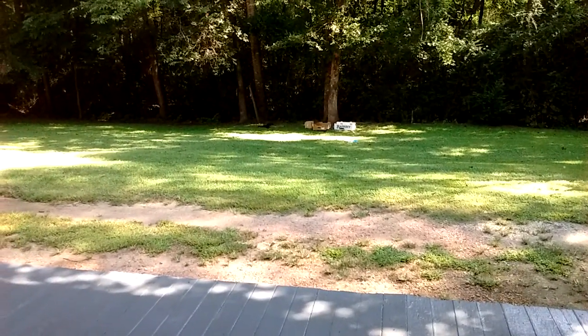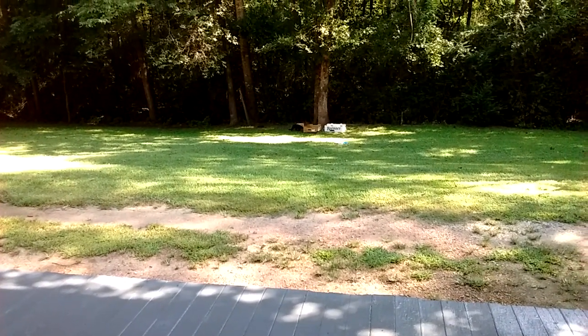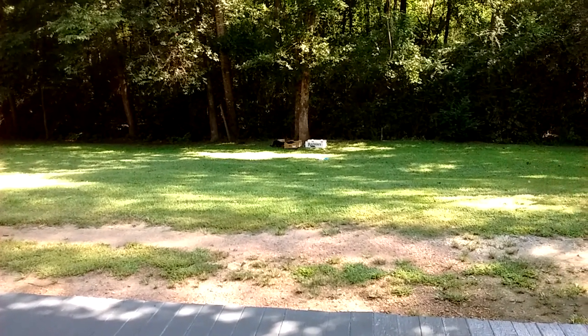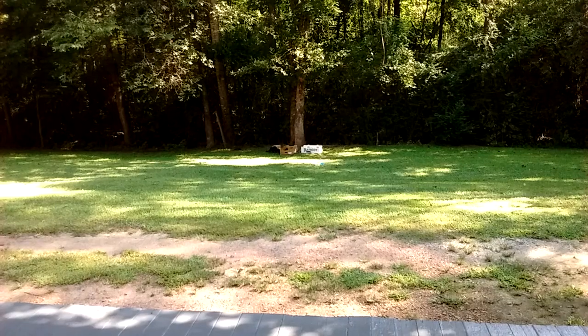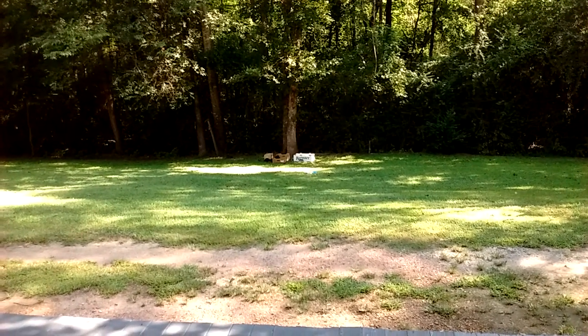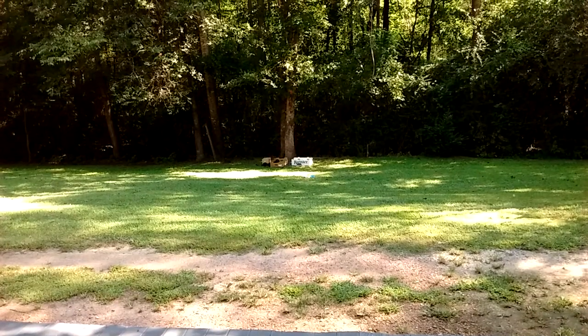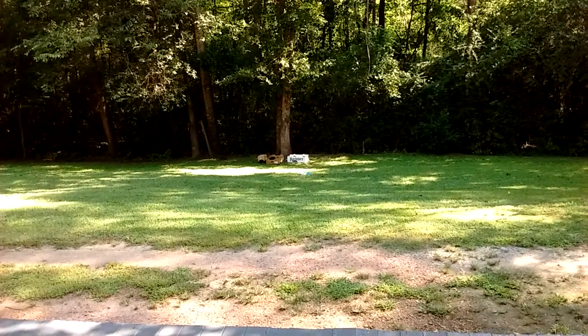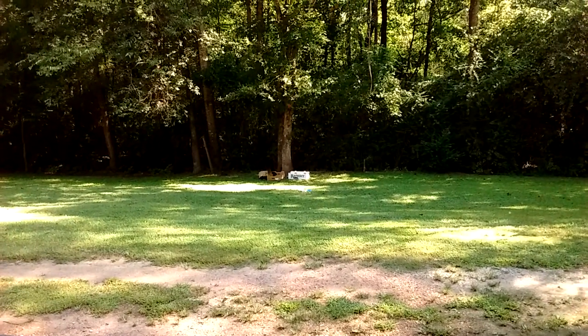Oh, and we have some outside kittens. I don't know if you can see them in the distance. They're playing in a couple of cardboard boxes that we pick up at Aldi's. We get the big ones that come in like the bananas and lemons and the melons that are heavier weight, and they love to play on those boxes. And then when they get rained on, I just take them to the dump and get them some new boxes, and it's good for these little kittens.